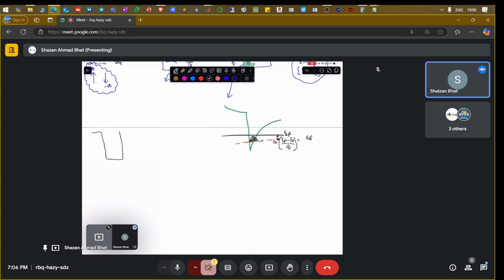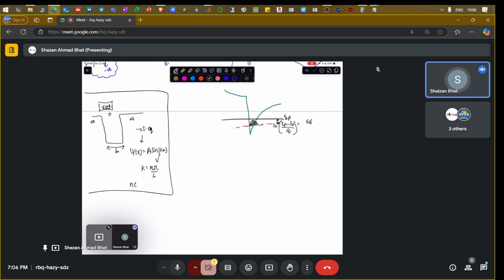The assumption is that if you have, let's say, a rectangular potential well, and you have solved it, the potential outside is infinite and the potential inside you consider to be zero. You solve the Schrodinger equation for it, and you get the solution as psi of x equals sine of kx, where k is quantized and takes the value n pi over L, where L is the width of this quantum well. And n does not include zero; it belongs to the integers 1, 2, 3, and so on, and cannot be zero because you have to have at least one energy level.